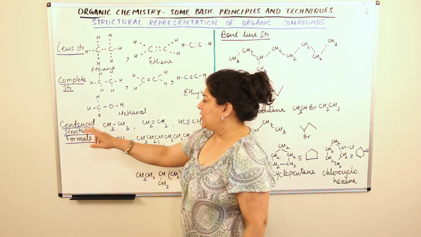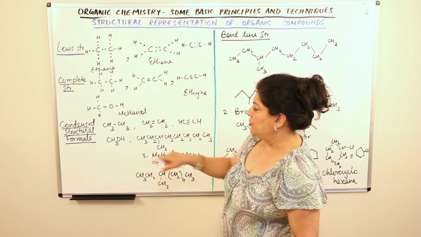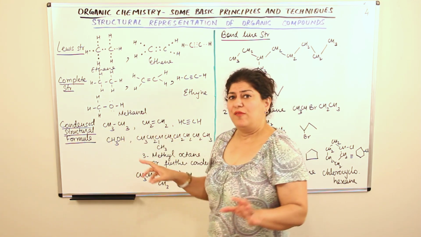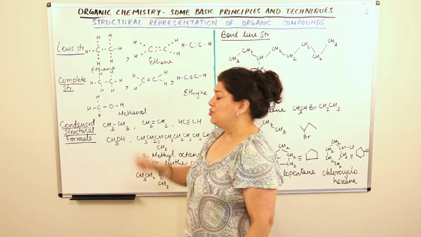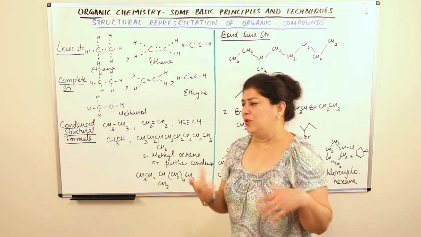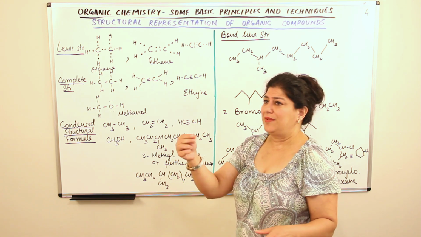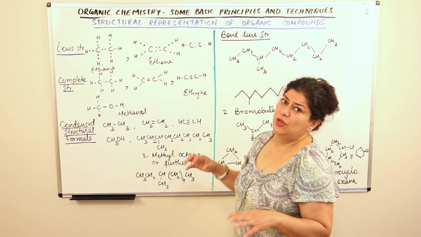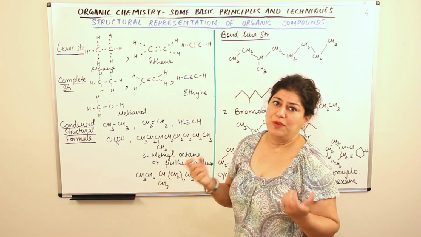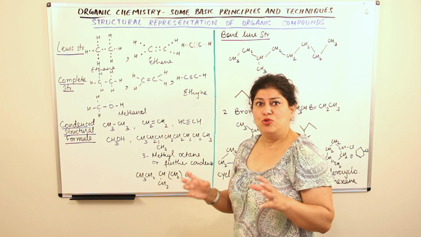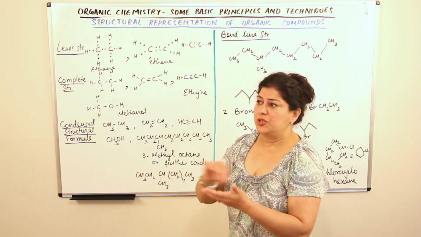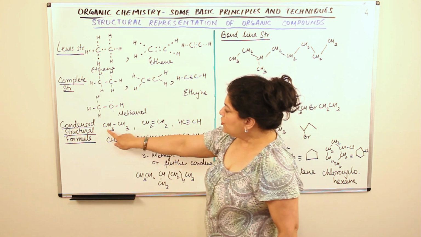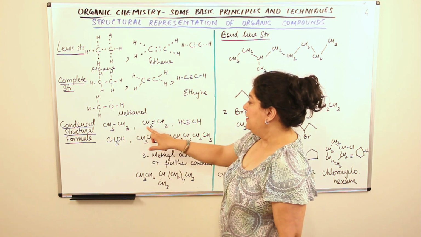So condensed structural formula, how do we write the same molecules? Here you have methane. In methane, I have written CH3. I have on purpose written the dash between the 2 carbons because this is a small molecule. You're not really wasting a lot of space, and writing just 1 dash is not difficult. But when you come to a larger molecule like this, you can avoid writing the dashes between the carbon atoms too, because that also is assumed to be understood by the person who is writing or reading it. So this is ethane, this is ethene.